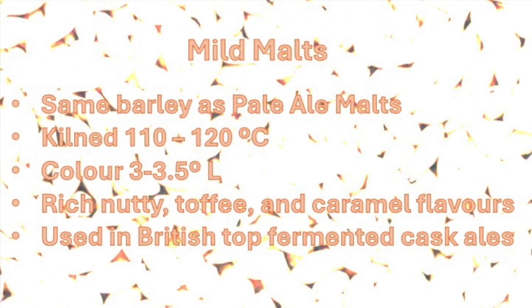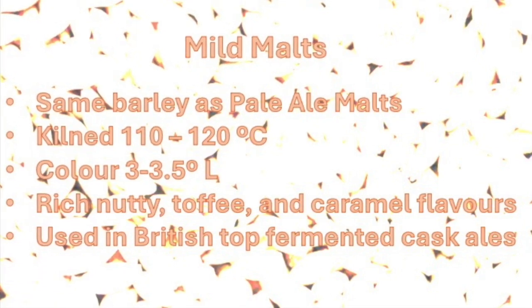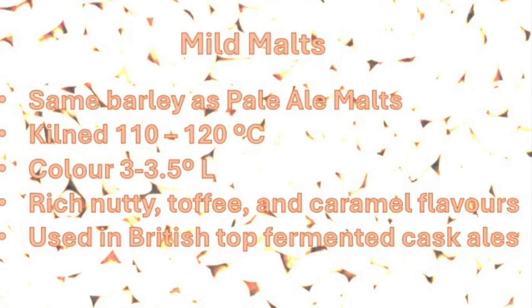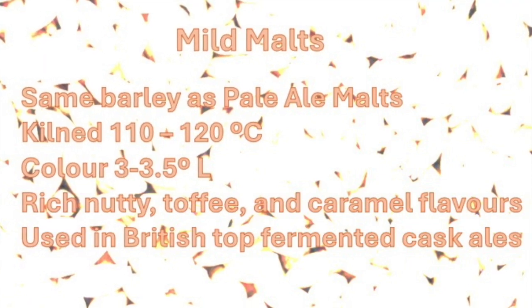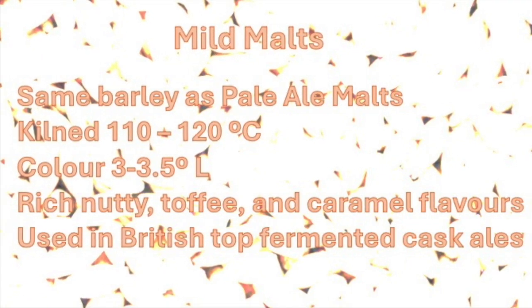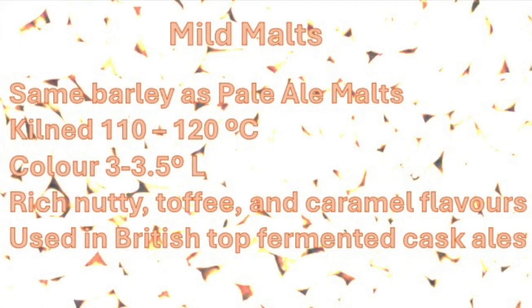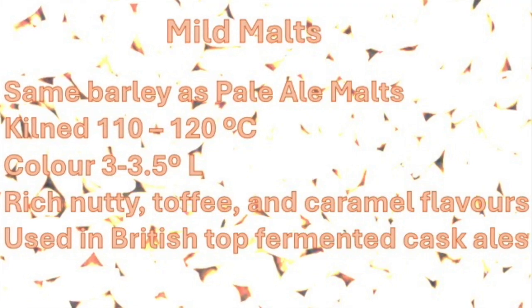Mild malts are produced from the same barley as pale ale malts, but the final kilning temperatures range from 110 to 120 degrees Celsius, or 230 to 248 degrees Fahrenheit. As a result, the color is up to 3 to 3.5 Lovibond, and the malt has a rich, nutty, toffee, and caramel flavor. It is used in the production of British top-fermented cask ales.